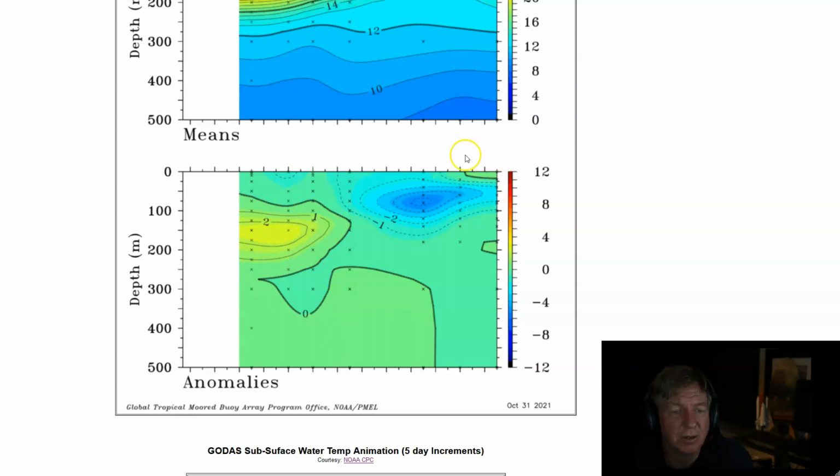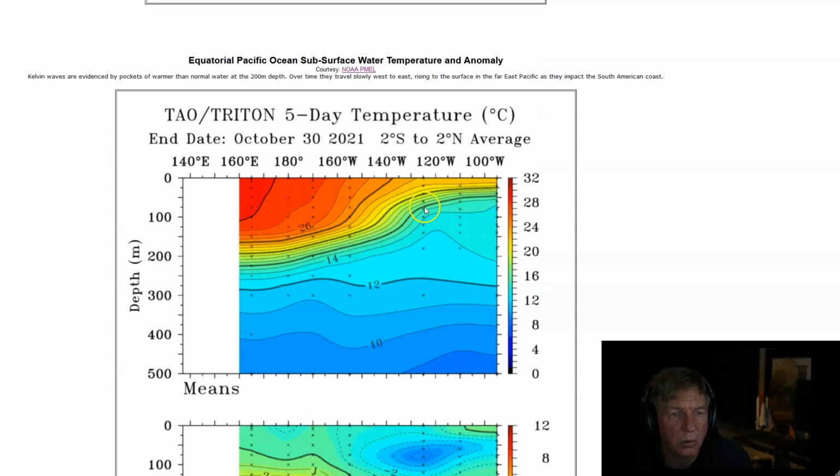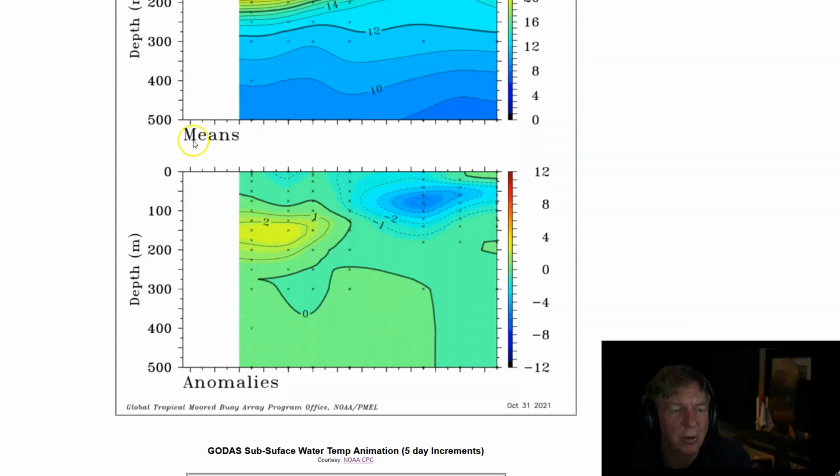Why is that? Well, if you have stronger than normal trades blowing from east to west here, they take all the warm water, just like here, that would be here, pushes it off to the west, gets balled up there. If you have no active phases of the MJO pushing off the Indian Ocean, bringing westerly winds with them to try to take that warm water, push it off to the east, then it just sits there and goes nowhere. And what you end up with is the more east winds blow, the more upwelling you get, and temperatures start falling below normal. And that's what this is. This isn't absolute temperatures. It's relative to normal for this time of year. Temperatures are way below normal here, of course, driven by La Nina and stronger than normal trades over the Pacific.